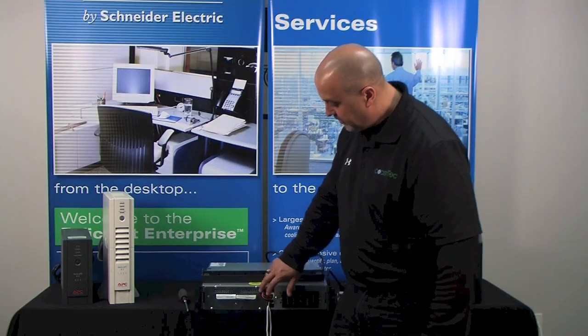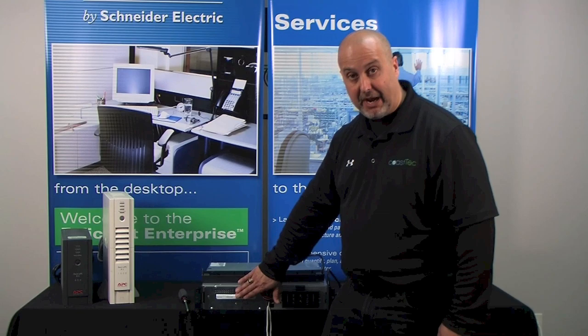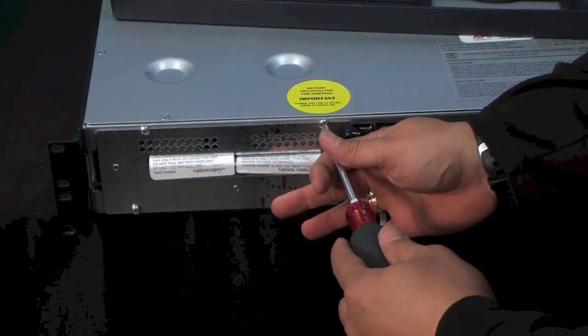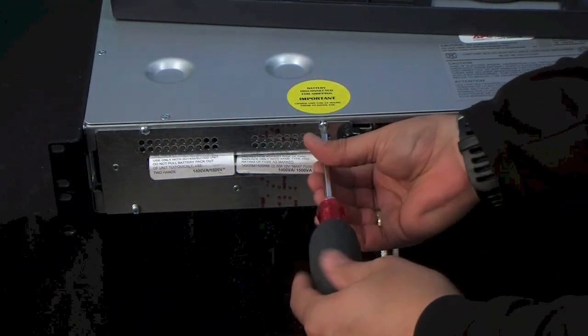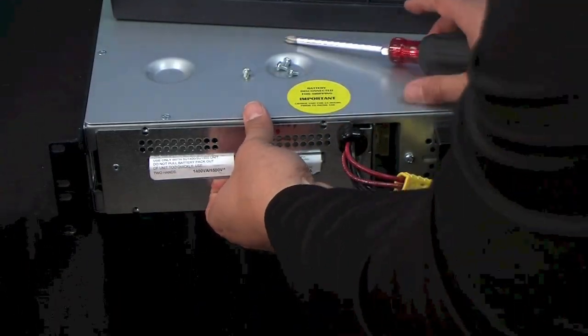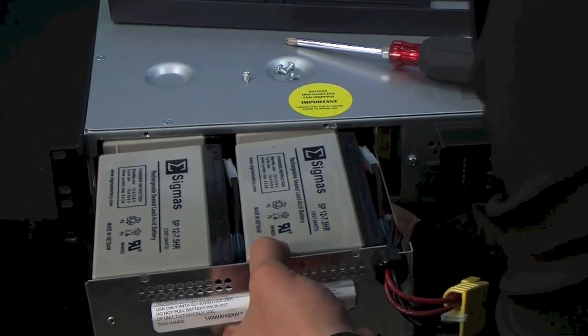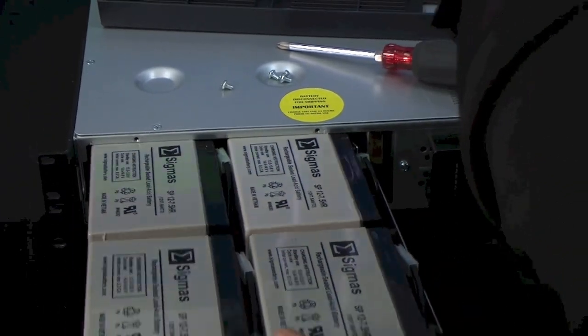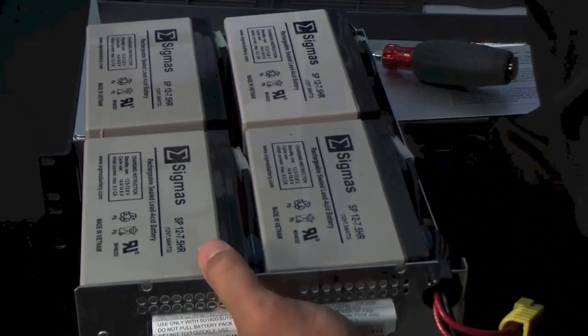Still not working. What we're going to do next is check the internal battery connections. There's 4 screws here to hold this tray in. Just going to take them out real easily. Disconnect that battery connection and pull this tray out. Be careful, this tray is heavy. Make sure you support it from underneath. It takes a little bit of wiggling, and then we're just going to set it up here.